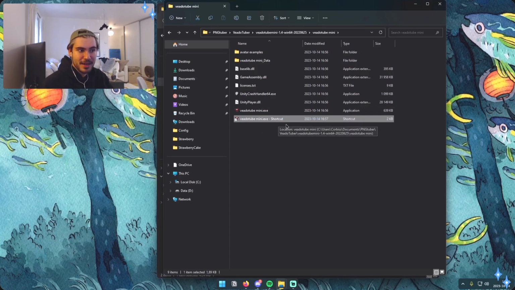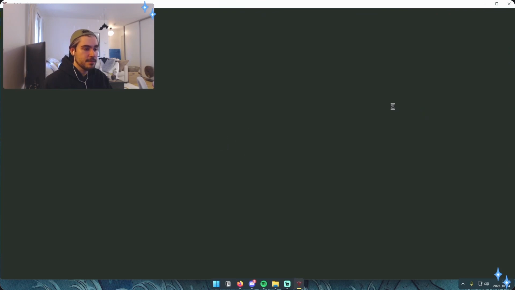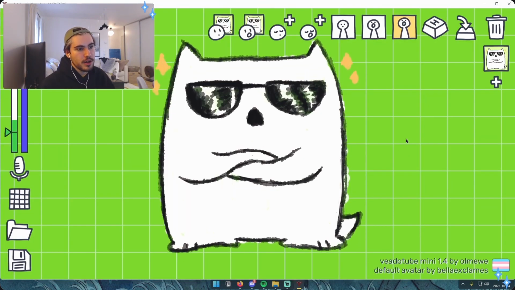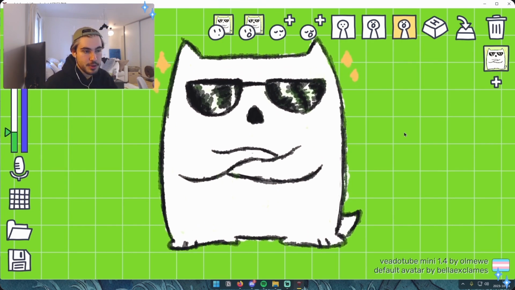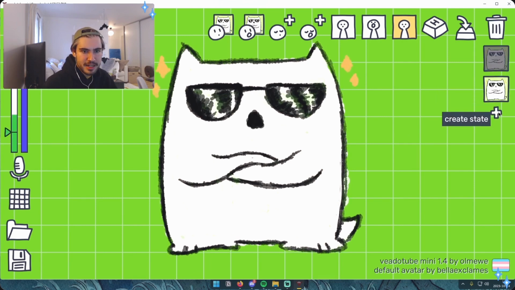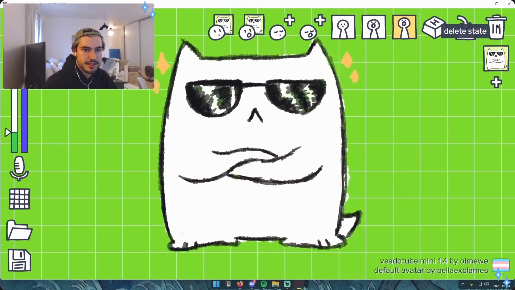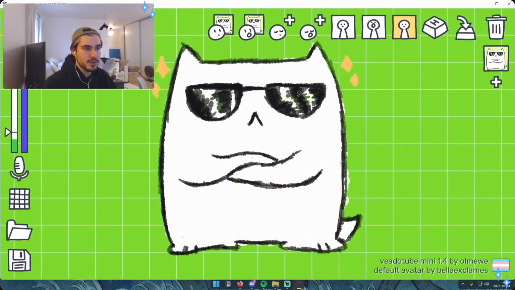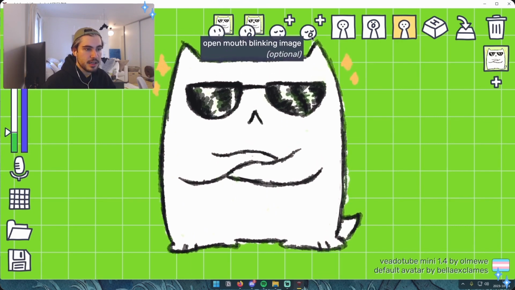I don't know what it looks like on Mac, but usually what you just need to do is to open the exe. And it's gonna look like this. It's made with Unity. So when you open the software for the first time, there will be an already existing PNG tuber, and we're gonna override that. It might have a bunch of states over here to the right, and you get rid of those by clicking on the delete button. Then to upload a new asset, you click on one of these pictures up here. There's one for a closed mouth, an open mouth, blinking closed, and blinking open mouth.